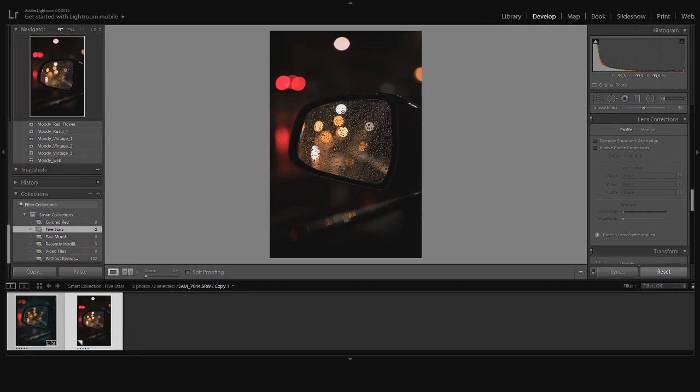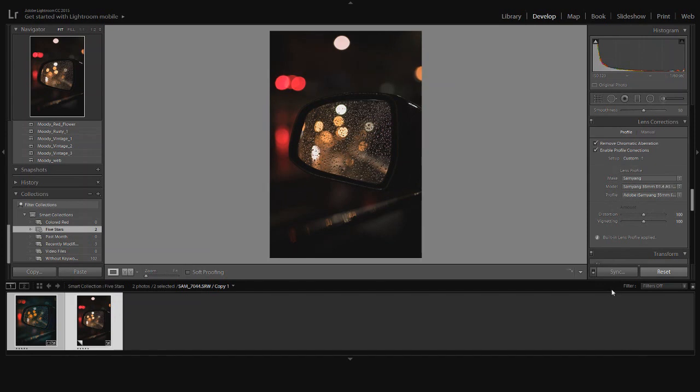I always edit in RAW format because this is the maximum set of information the camera is capable of providing me. So the first thing I usually do is I go down to the lens correction and I'm searching for the lens which I use. So I have a Samyang 35mm and it automatically makes the correction of some distortions and things like this.